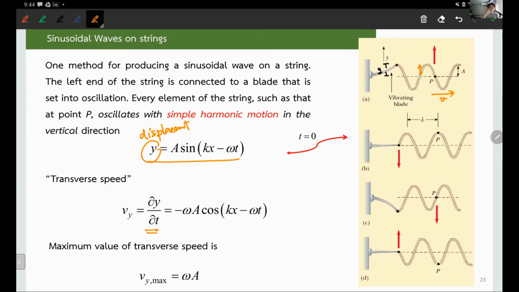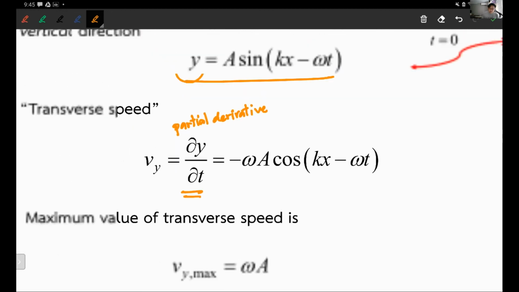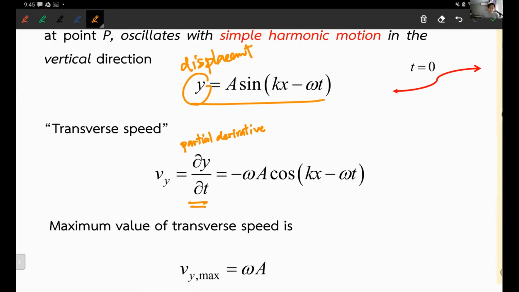Just take one derivative. The only thing that's going to look a little bit different is you can see that the D operator over here looks a little bit curly. The reason for this is because we call it the partial derivative. For those of you that maybe have done calculus 2, maybe have seen this, or calculus 3, but if not, that's okay. The key is, the reason that we don't want to use the D sign anymore is because you are dealing with a two variable function. But for now, the speed you can get from the derivative with respect to time.